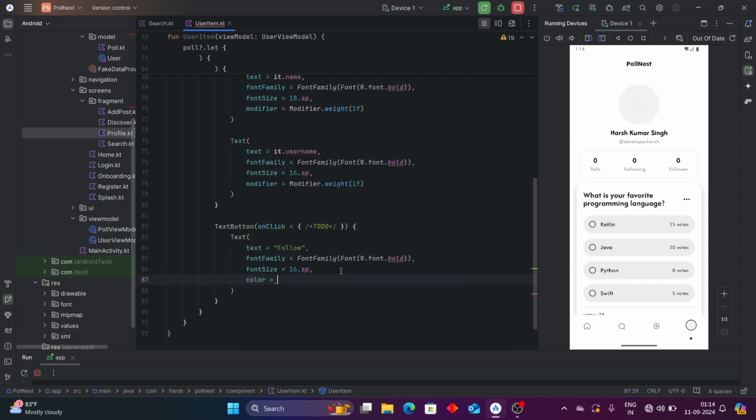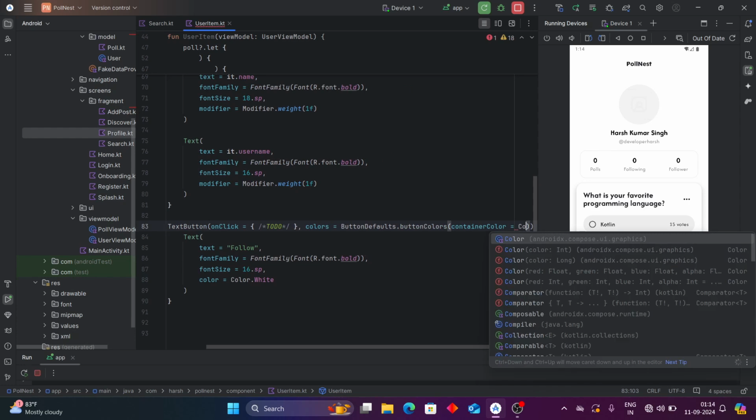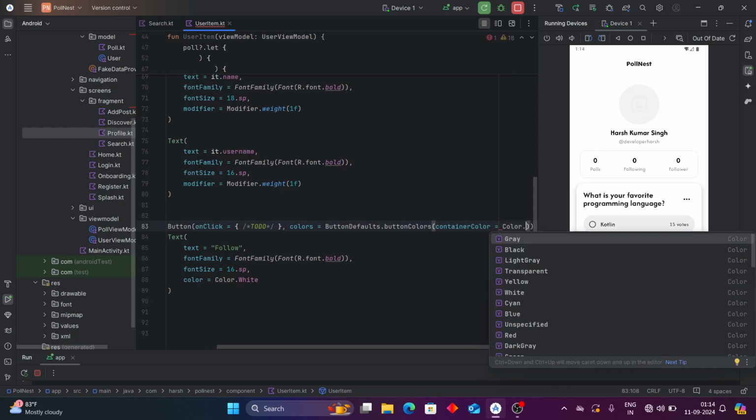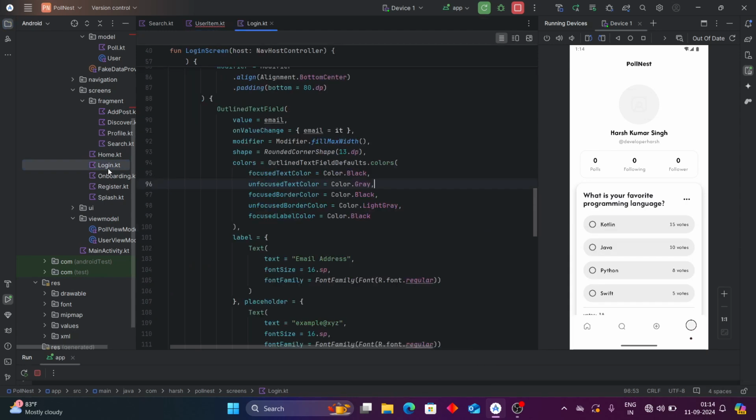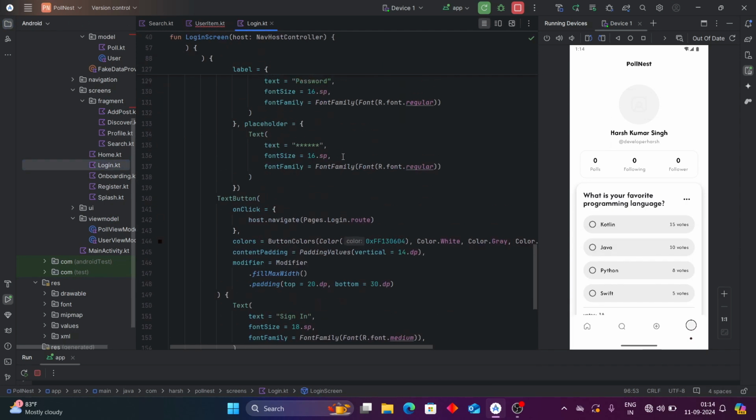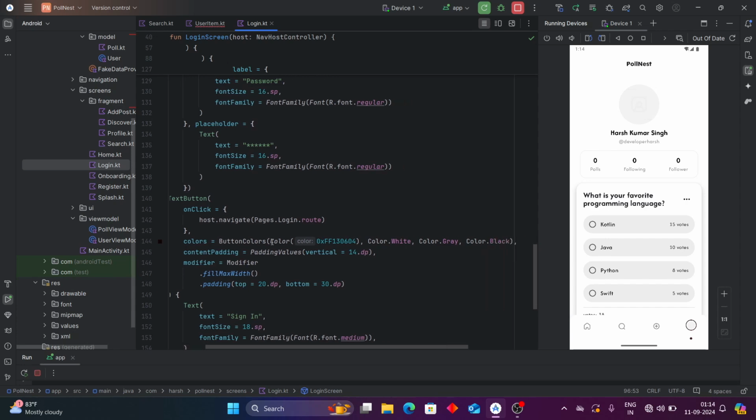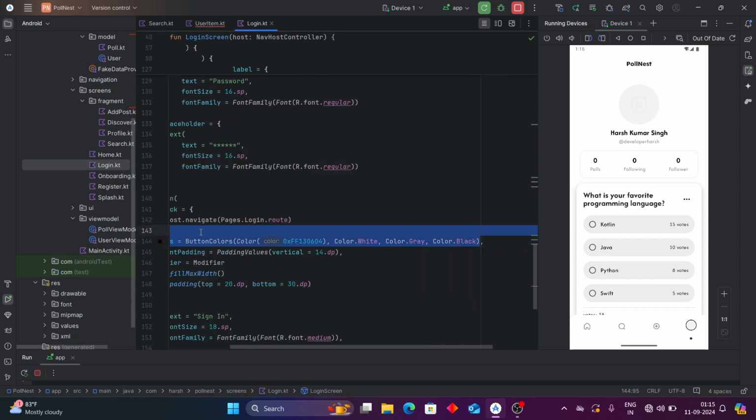And now set the color to white, and colors here also, button default colors, container color to go to the login. So copy this.